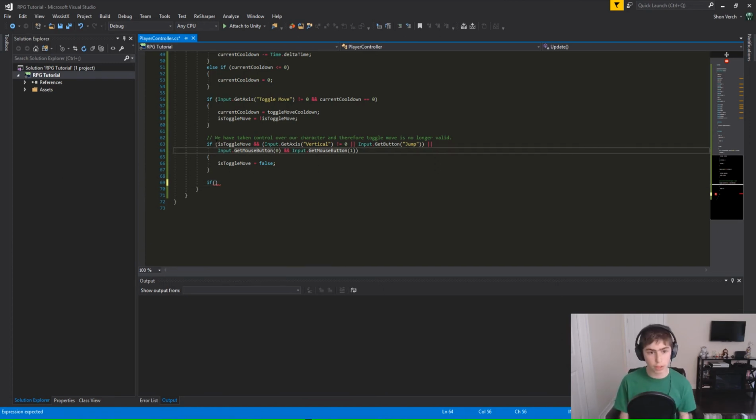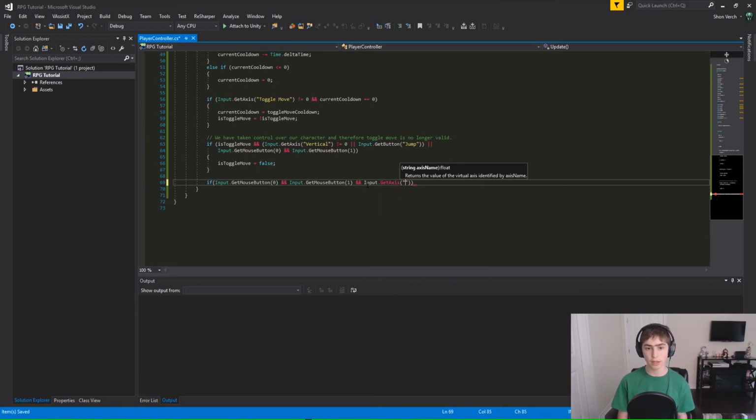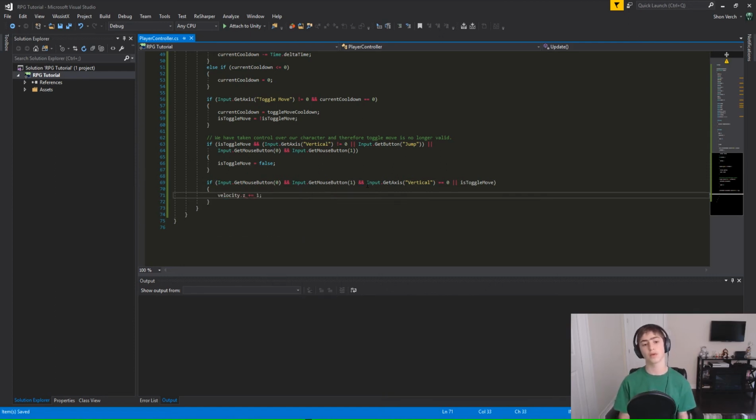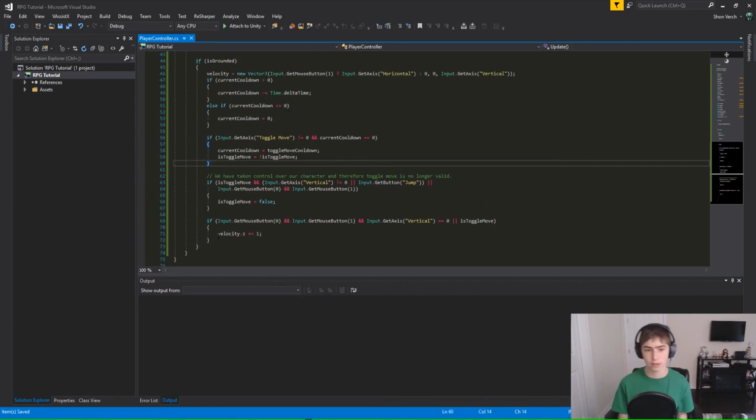So if Input.GetMouseButton 0 and GetMouseButton 1, so if we're pressing both buttons down, and our vertical axis is equal to 0, so we're not moving, or we're toggling move, then velocity.z plus equals 1. We're just going to keep incrementing that.